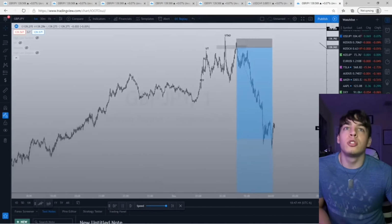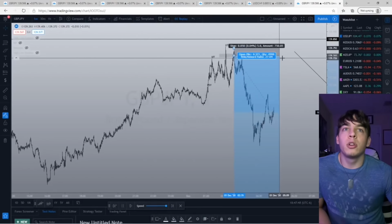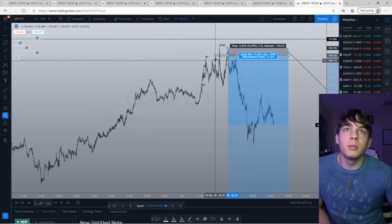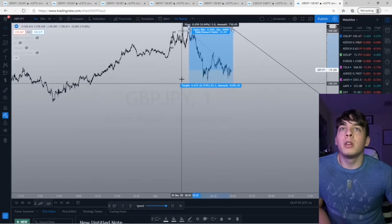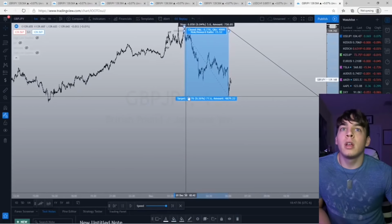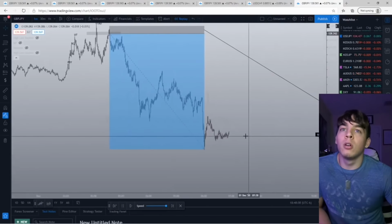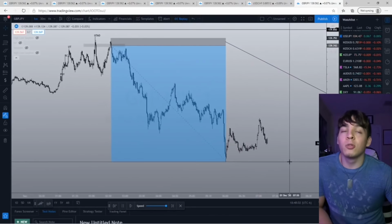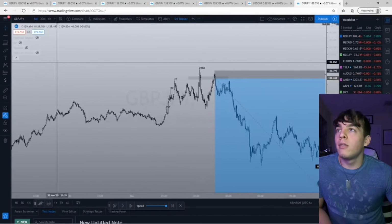And then you guys see we're just melting off of that level. And I'm pretty sure we take out these lows right here as well. Could be wrong. But from here, we pretty much ran a 1 to 11. Then right there is a 1 to 15. And I think this may be the low. We ended up running around 15 times our risk before price ended up coming back to the upside. So very, very strong move.